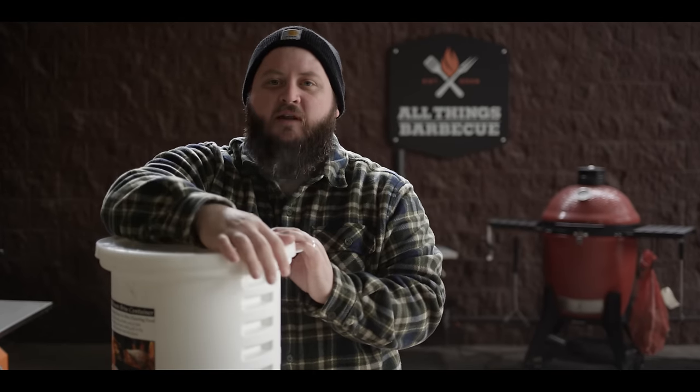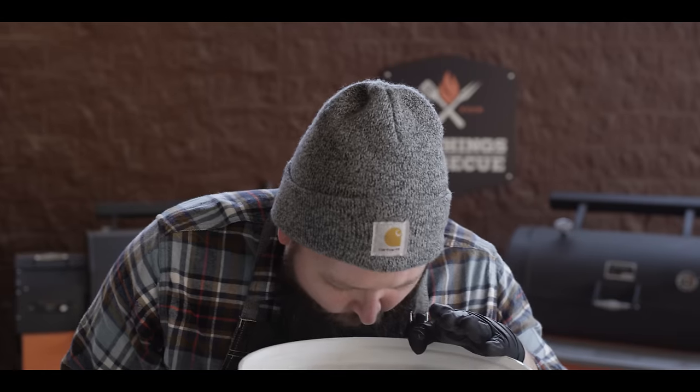Now again, we're not going for a full cure on this ham, but we are gonna give it a good brine, because as that brine works in, we're gonna get some of that flavor worked into the meat. It's gonna start to open up the cell structure and add some salt to the meat itself. I'm gonna say an hour and a half per pound on a 14 pounder — that's about 21 hours. So we're gonna let this sit in the fridge until tomorrow. Well, good morning y'all! It's time to pull our ham out of the brine. Been soaking all night long, and even raw, it smells amazing already.